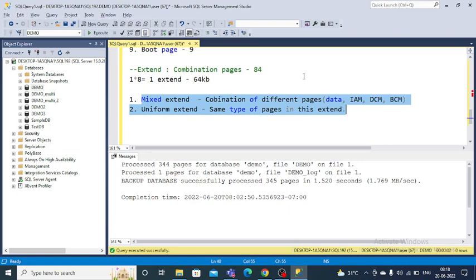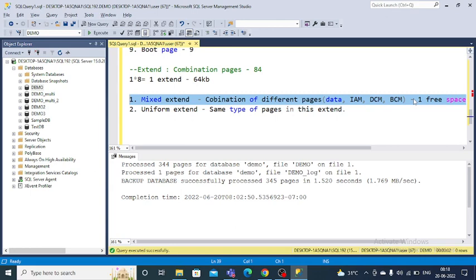Whenever you insert or perform any data operations, it considers mixed extents. But here you have a problem: every mixed extent has free space, and that is a problem.